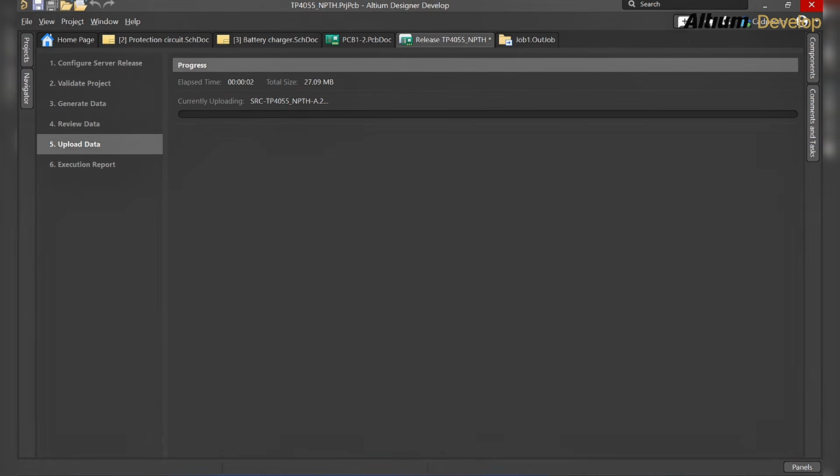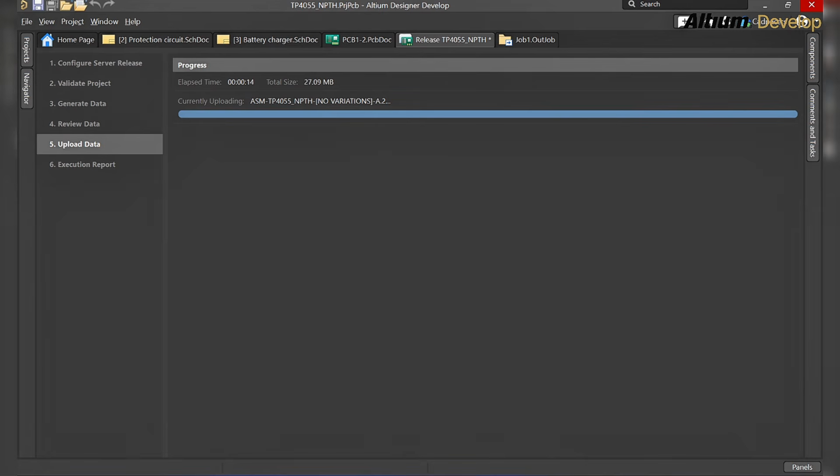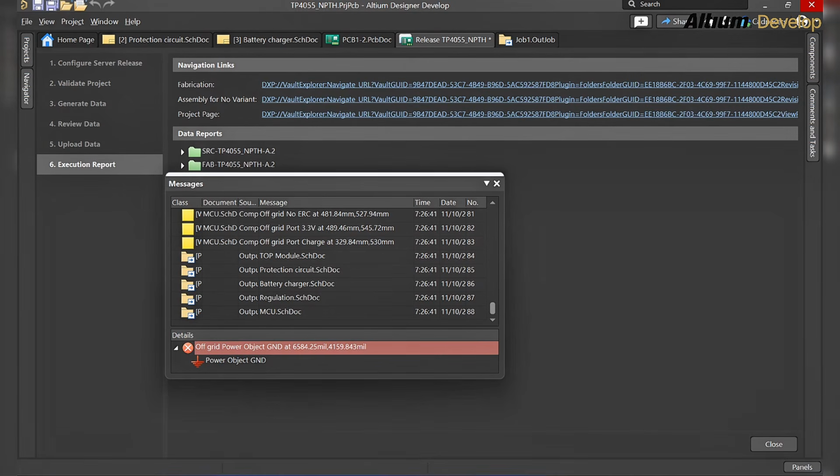It will be added to the workspace release option, where you can send it to your manufacturer or send it for review, or you can make changes in the design and upload the release again as release 3 or release 4, whatever changes you made or other components you added.